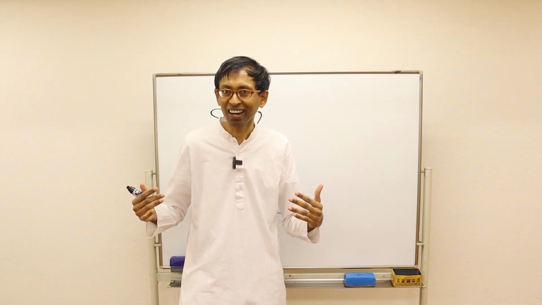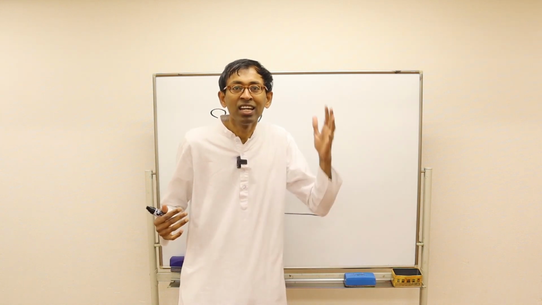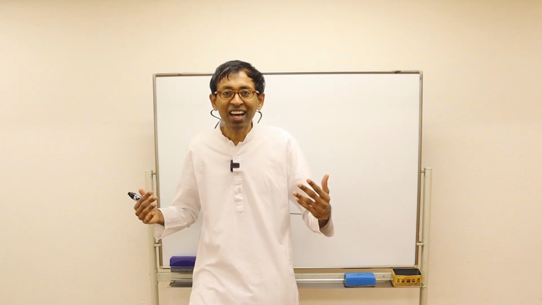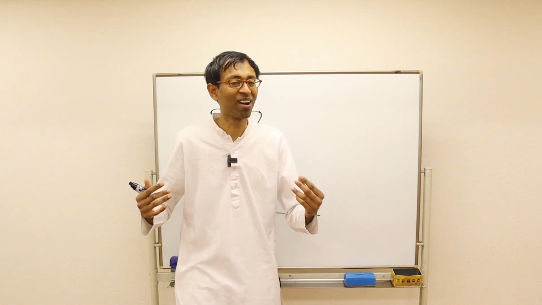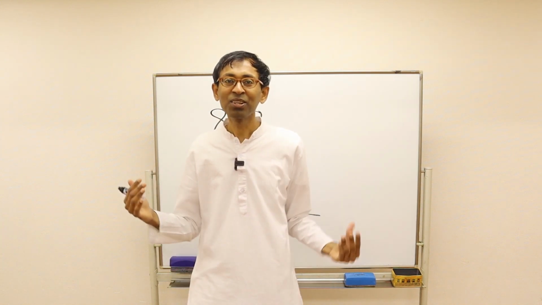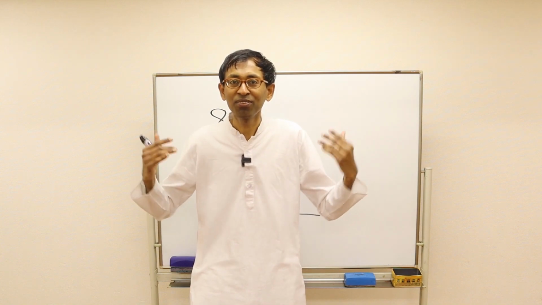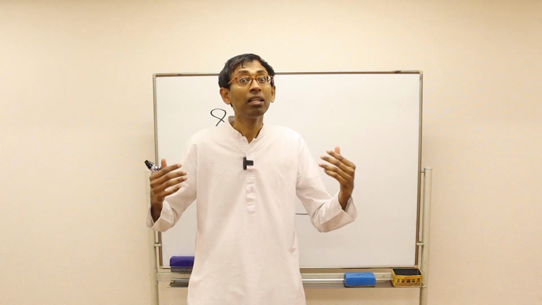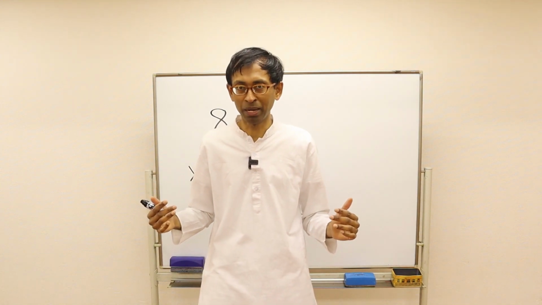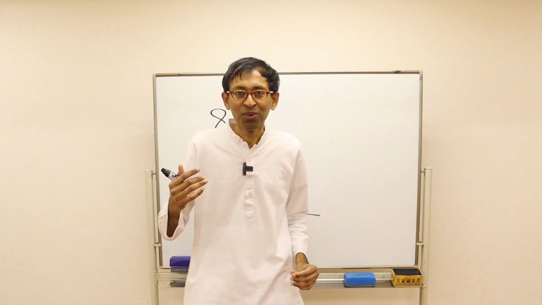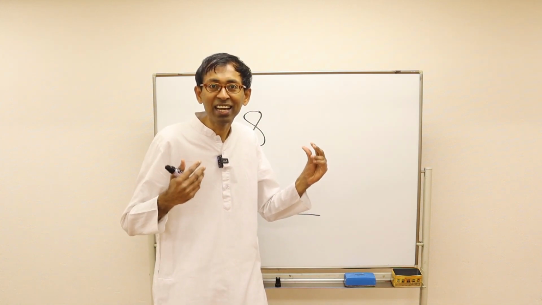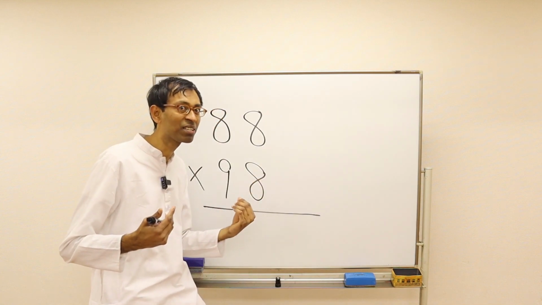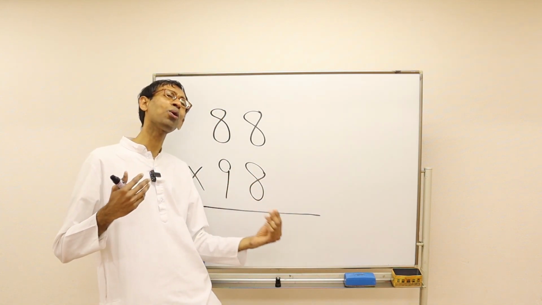Okay? Can you guess what they are? Yes, 10, 100, 1000, 10,000. These numbers have lots of zeros in them, so they become our friends first. These numbers like 10, 100, 1000, are called the base numbers in Vedic mathematics. Okay, now we will see how we can take the help of these bases, and we can solve these problems like this so easily.